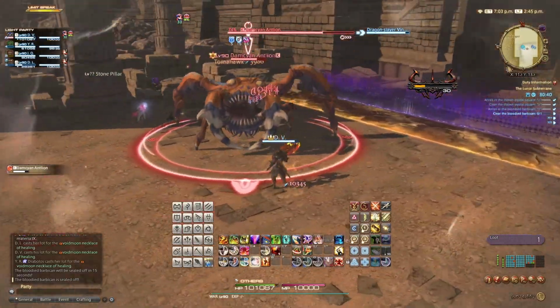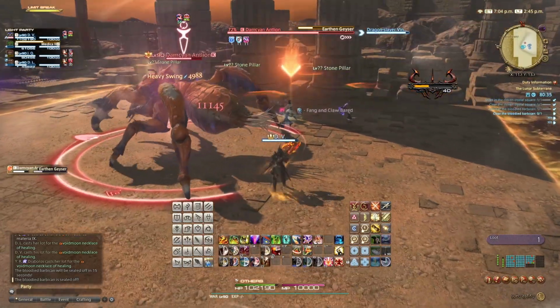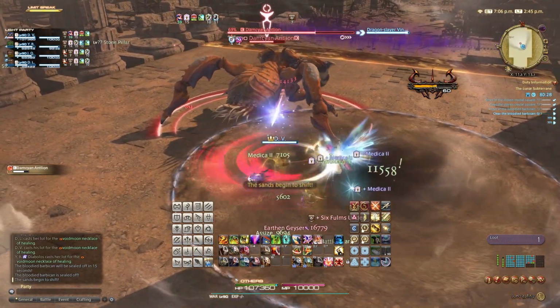He'll then jump to the center of the platform and cast Earthshaker Geyser. You'll want to group up to split the damage for this and then immediately start moving, as the entire area around it will be affected with sinkholes, which will try to suck you into the platform.